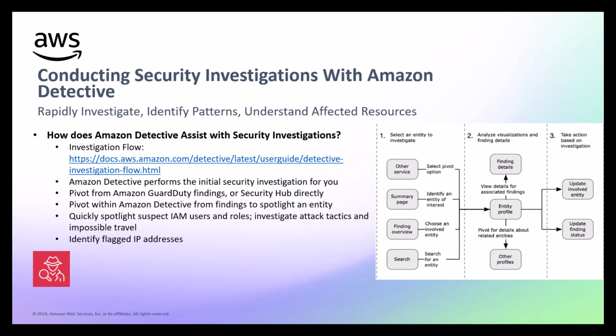Your organization's process maturity and runbooks will help identify the initial entity or finding to investigate. From there, through AWS integrations, you can pivot directly from AWS GuardDuty or Security Hub to the entity or finding, spotlight the summary, zoom out to the finding overview, or refine your search of an associated entry. Now, at this point in the investigation, the situation should gain clarity as your efforts will begin to narrow the focus and root cause of the incident.